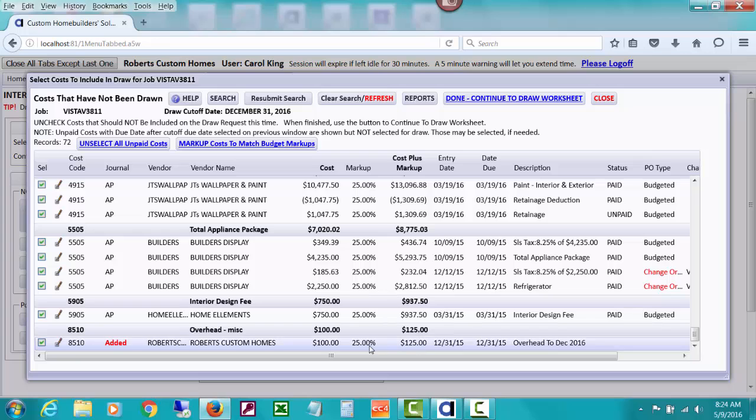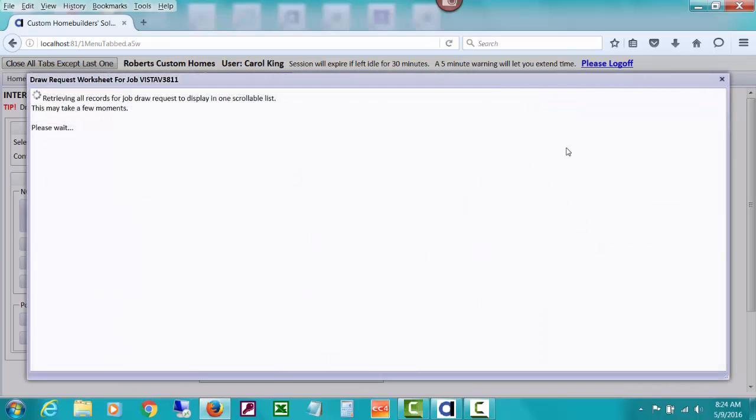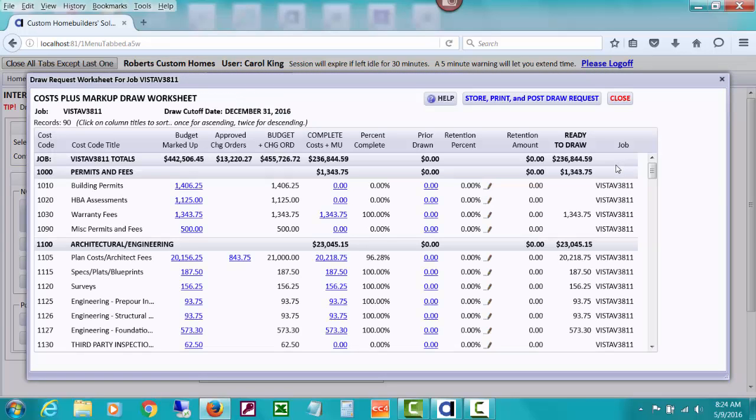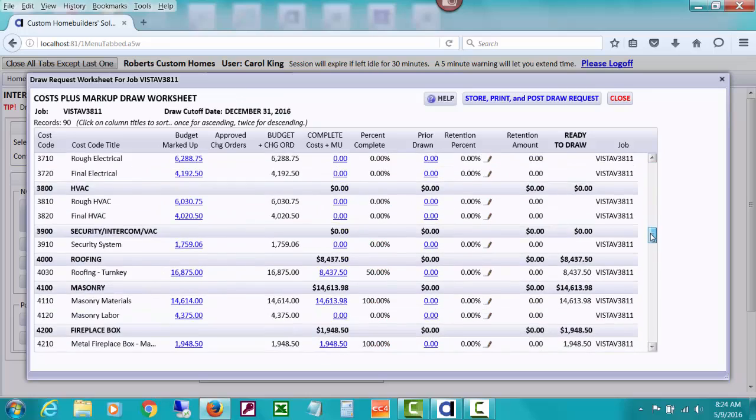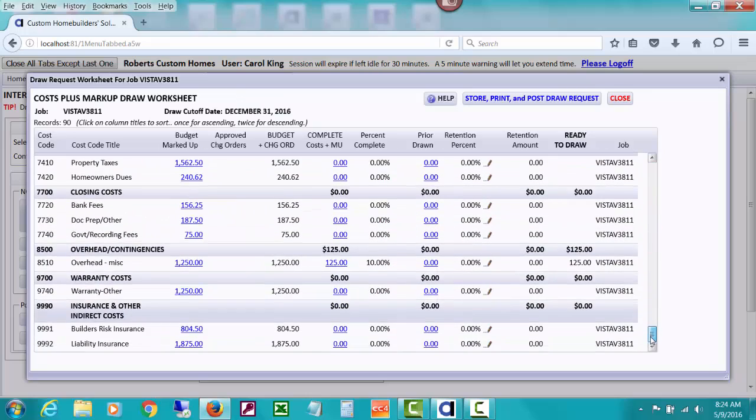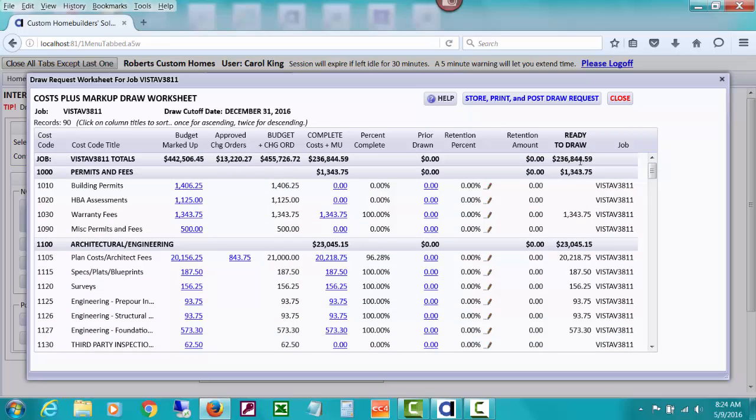So since we're going to do a cost plus markup, there'll be $125 down there on the draw worksheet ready to draw when I get to the draw worksheet. And again, we'll go over all this in more detail here in just a bit. Let's get down to that 8510, and you can see that ready to draw is 125. So this is a feature we added that would increase, if you look at the total draw, ready to draw, would increase it by that much.